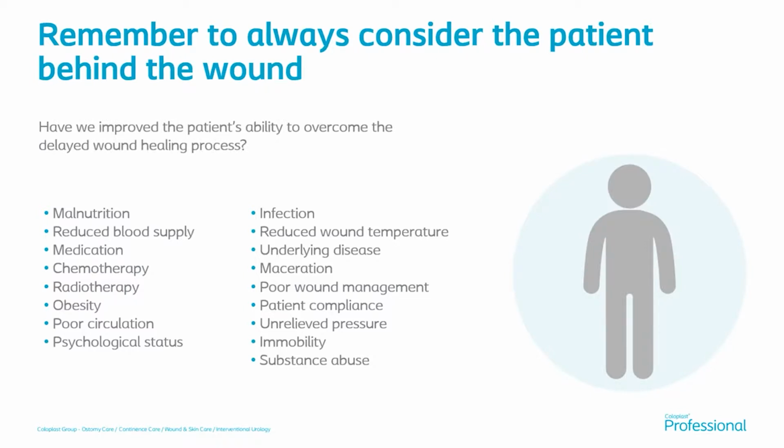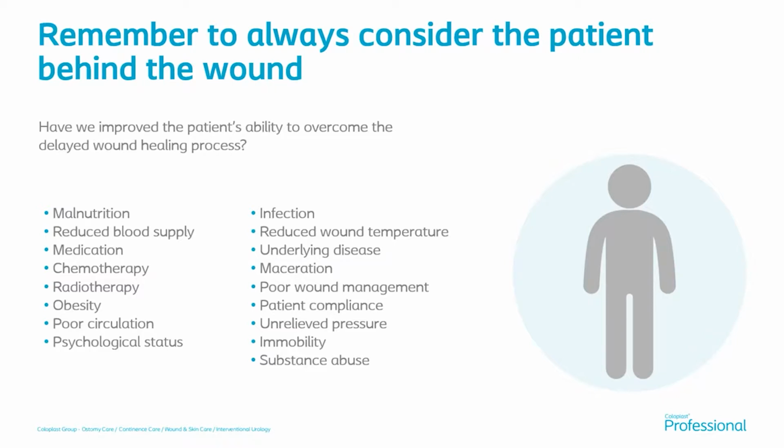So things to consider that happen behind that wound, and whether we've really assessed our patient as a whole, or whether we're just looking at the wound. We do need this to be a holistic approach. So we need to take into account any malnutrition, any reduced blood supply or arterial disease potential. Likewise, any venous return insufficiencies.